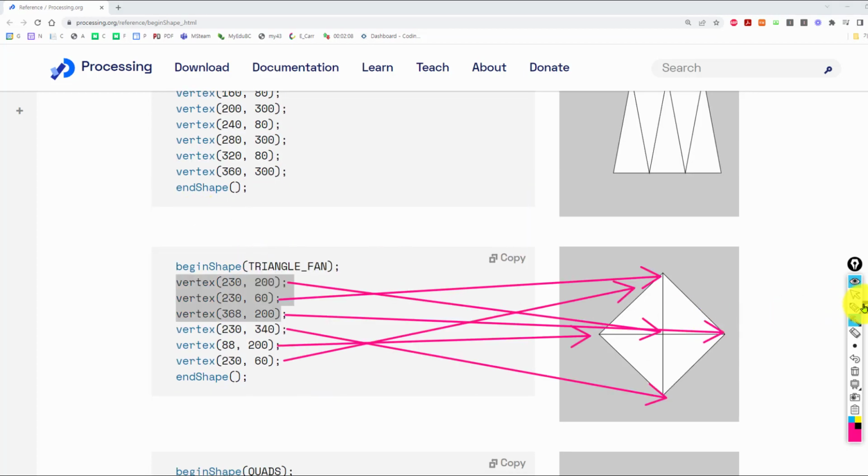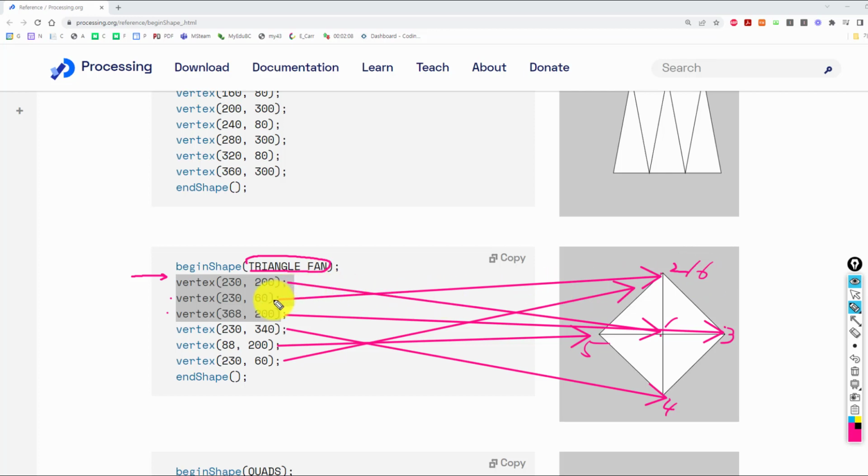Let's see this picture. If you give the TRIANGLE_FAN parameter to beginShape, the first vertex is the center, like this, and all the other points are the boundary of the shape. So it's kind of rotating to make the fan. So the first 2 numbers mean like here and here, right? This is the second number. This is the first number, and this is third, fourth, fifth, and this is sixth too.